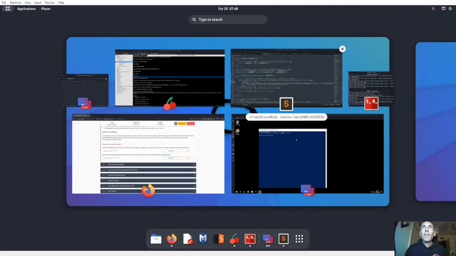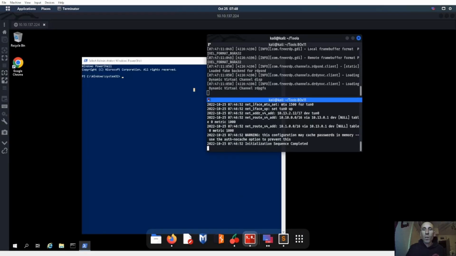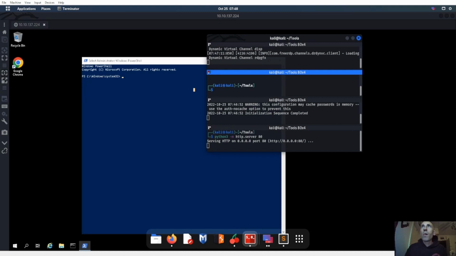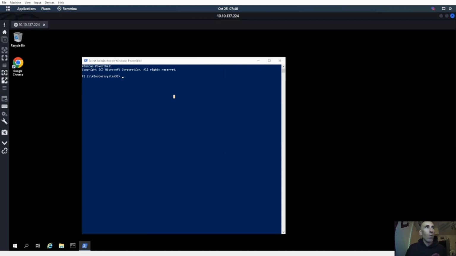Let's get a Python web server running. I'm just going to leave this up and running because it's probably going to be doing a lot of that. And we'll also grab my IP address. I'm thinking I want to use maybe PowerUp and see if PowerUp finds anything. That IP address slash PowerUp.ps1. Go and try that first.